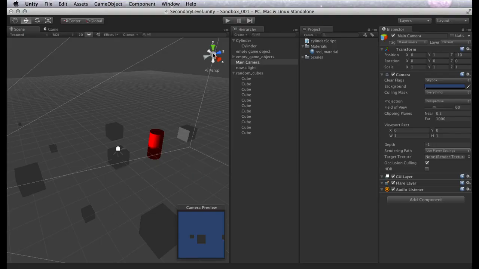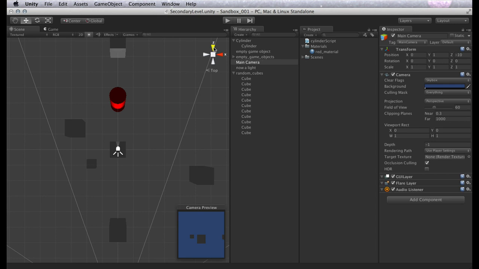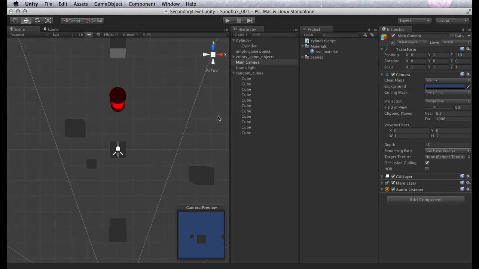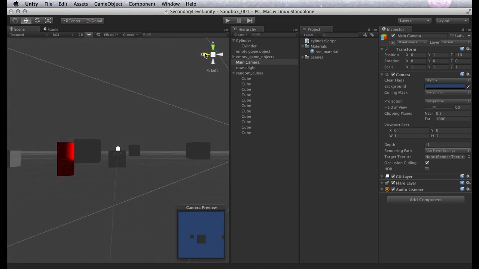Navigation gizmo. By twisting this cube, you will see your scene from a multitude of views. You can do this via the icon or through the drop-down menu. This is obviously useful for level creation so you can get a more architectural orthographic view, but it is also important in things like menu creation.